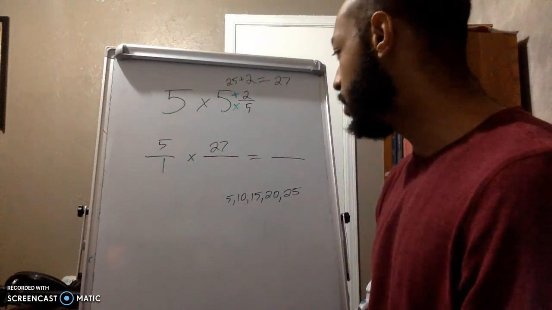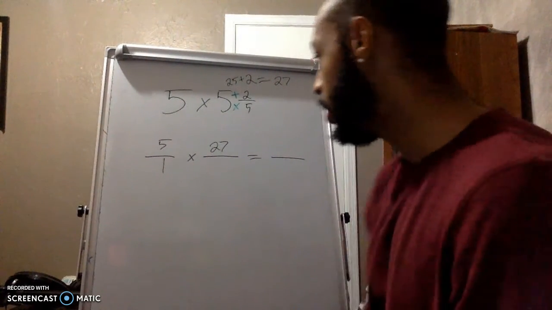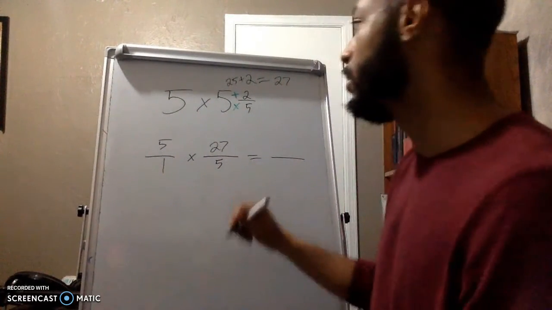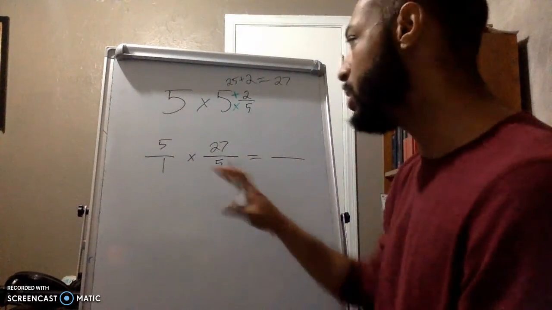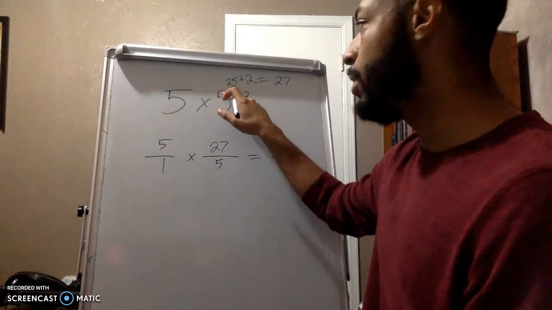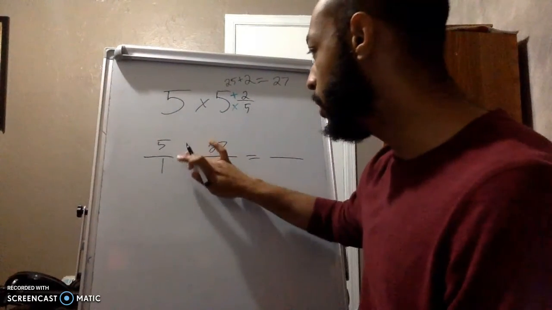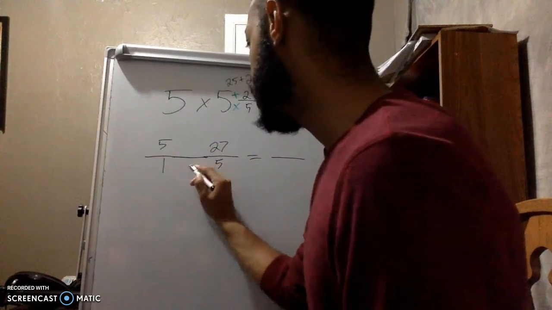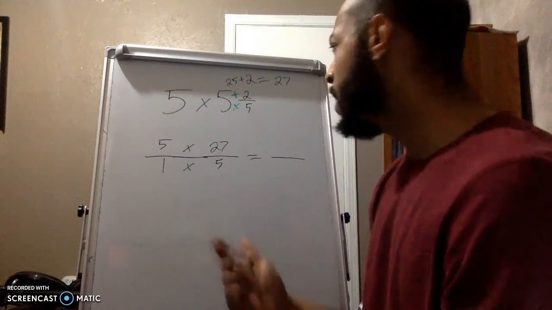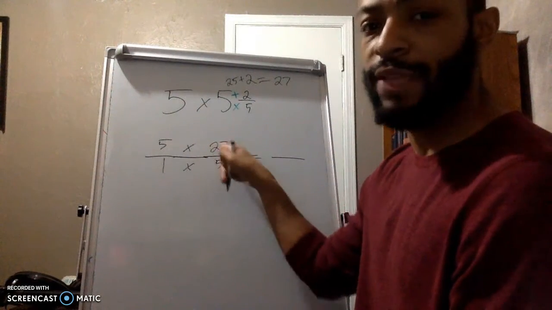And we can drop that down right in there. For the denominator here, we're just going to drop the same number down, because there's no need to change it because it was already a fraction. We just needed to make it an improper fraction by adding all of these whole numbers up to the top. Now my equation reads 5 times 27 and 1 times 5. But I don't want to count 5 27 times.